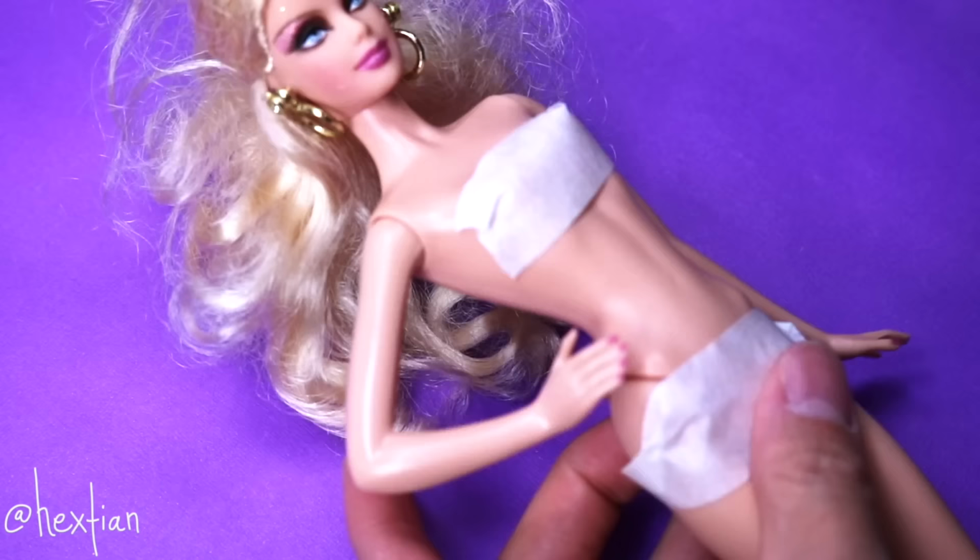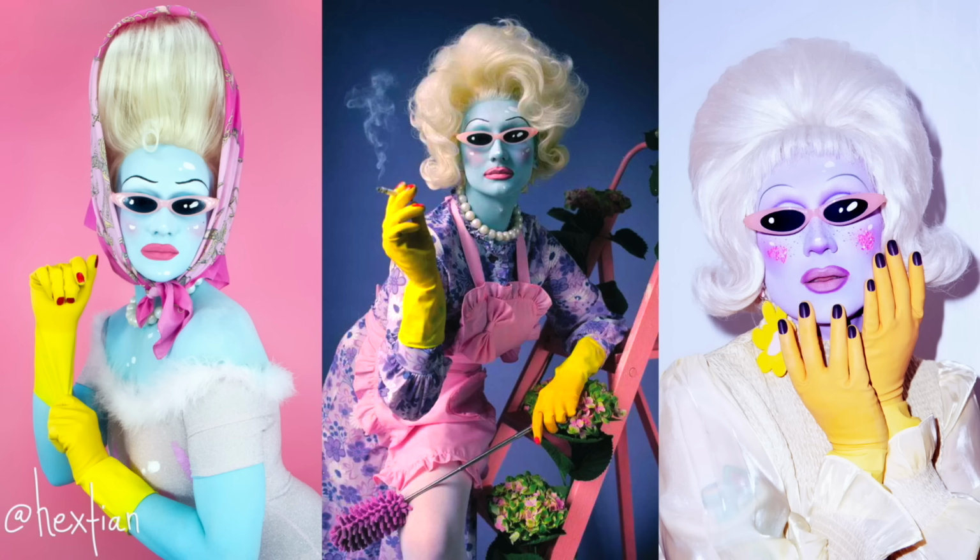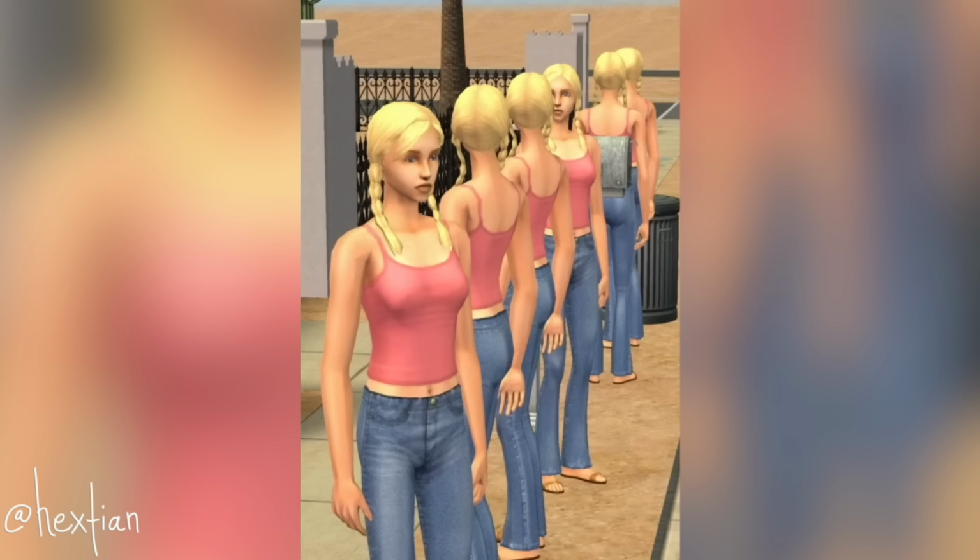You've seen the thumbnail and you must know that we're going to be making the fabulous alien queen herself, Miss Juno Birch. I'm so obsessed with Juno from her drag, artworks, and gameplays. She has a very distinct style that marries 60s fashion to spacey alien goddess, dashed with lots of colour. For my rendition of Juno Birch, I want to transform her into her favourite Sims character, Joy Despret.